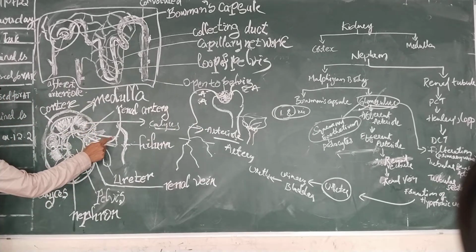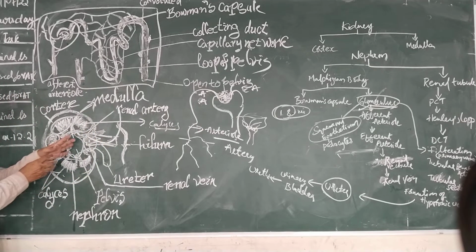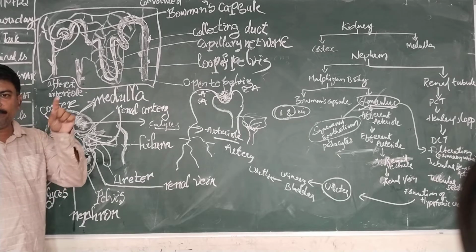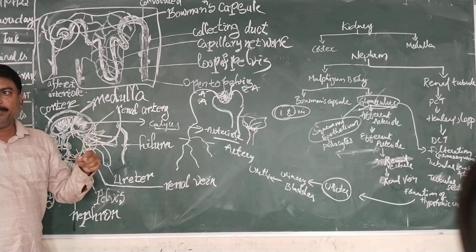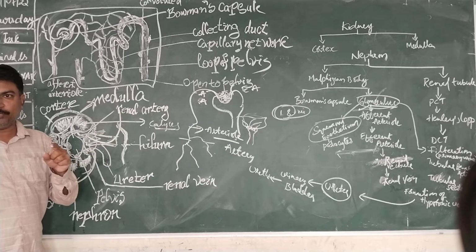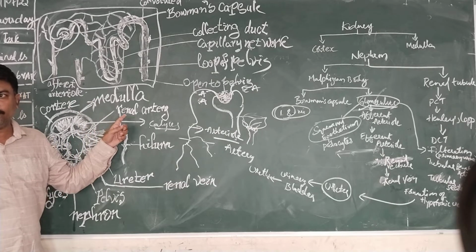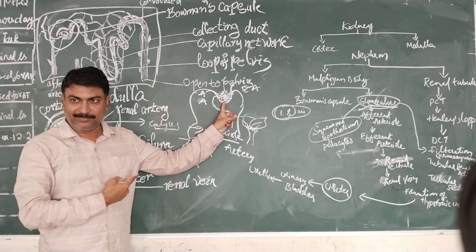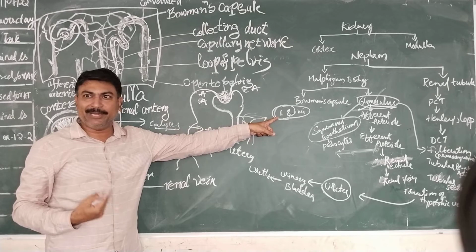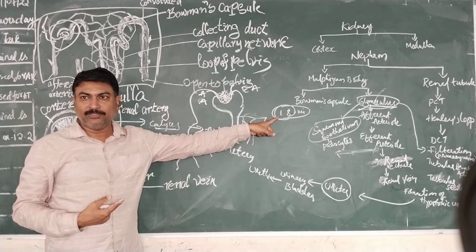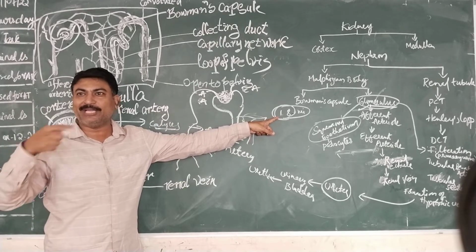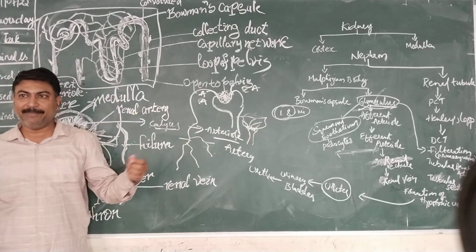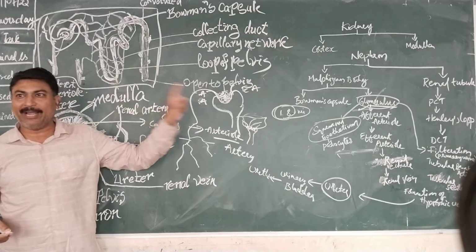When the renal artery enters into the kidney, it will be divided into small branches. One will be divided into two, two into four, and likewise it will keep dividing, 4 to 8, 8 to 16, 16 to 32, 32 to 64, like that. One of the finest branches, because we have 1.8 billion nephrons in our body, so each has to receive one afferent arteriole. So that many branches it will be divided into. Each artery will be divided into that many branches. So I am talking about only one branch.